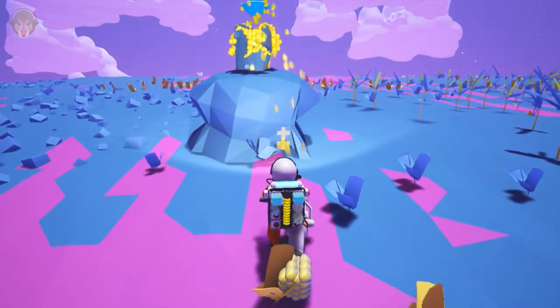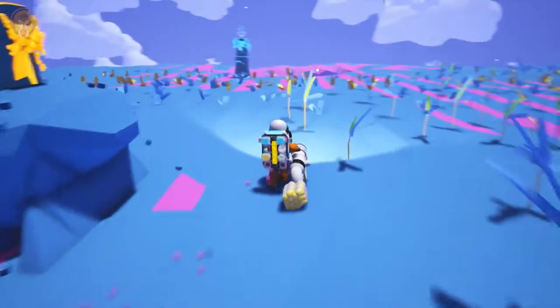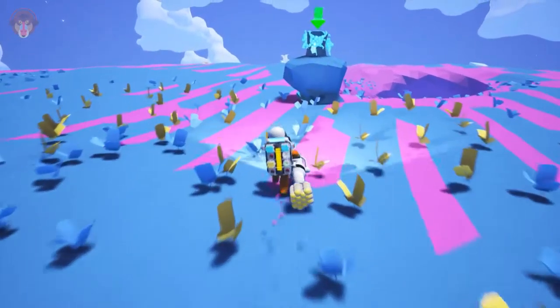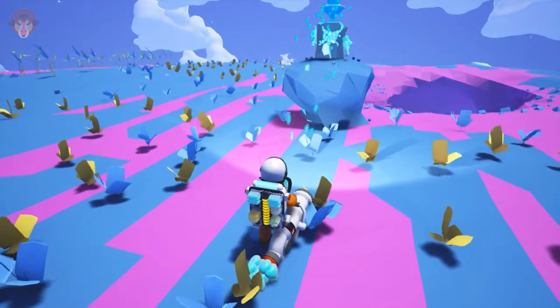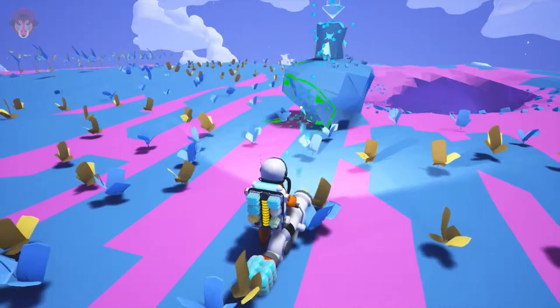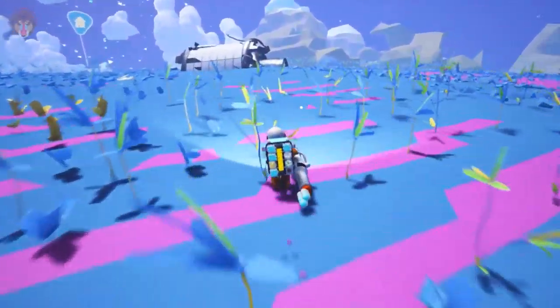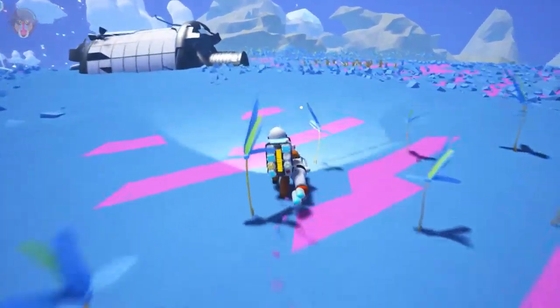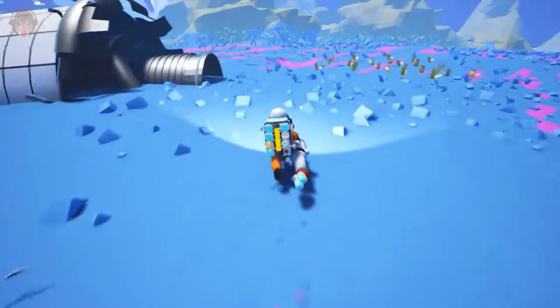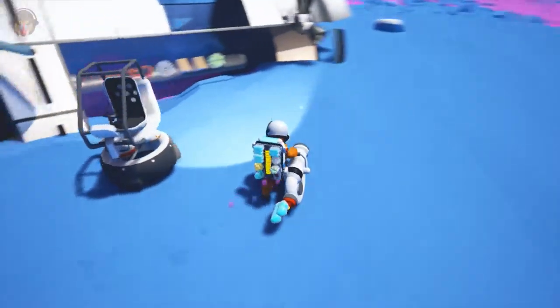So let's go back to the other ship and see if we cannot collect more things. Actually, there is some oxygen and power over here. Let's see if we cannot just get a tiny amount of power. There we go. And then some oxygen, please. I don't want to run out or die of suffocation. So there we go.